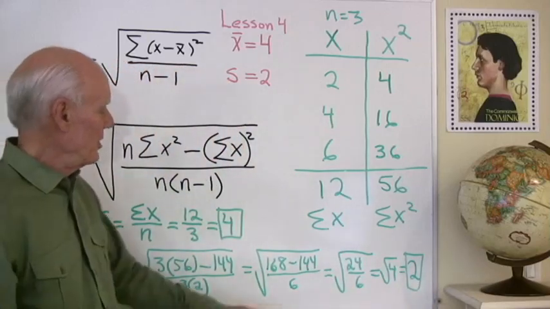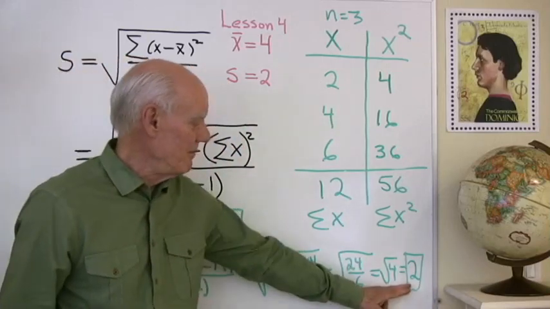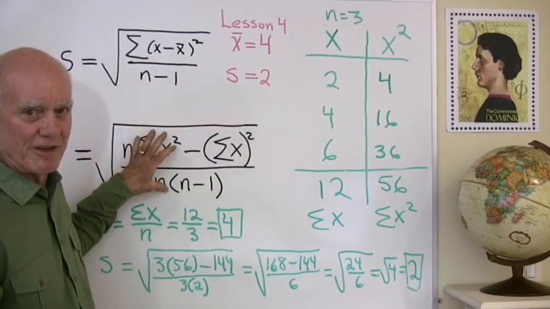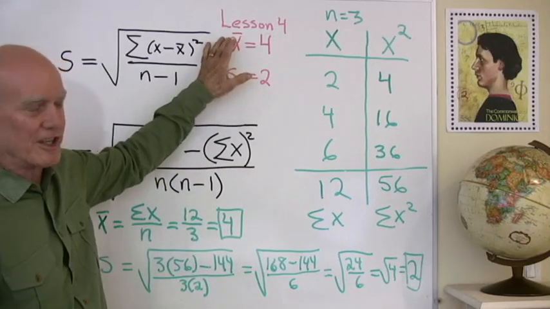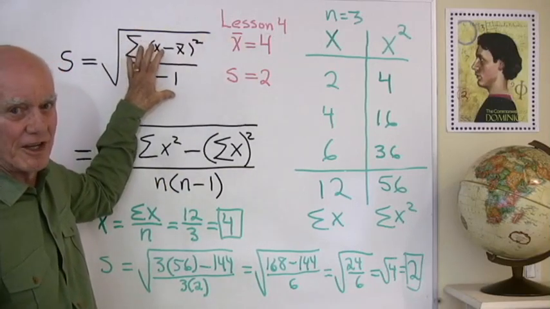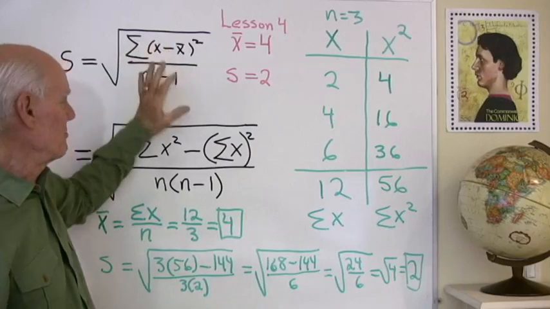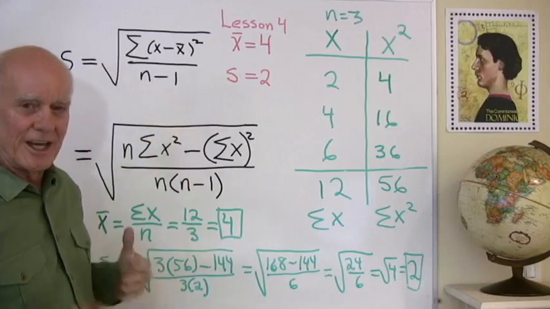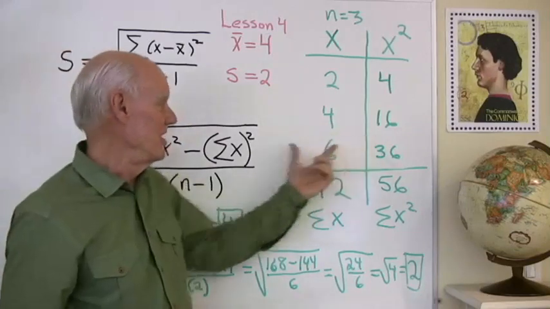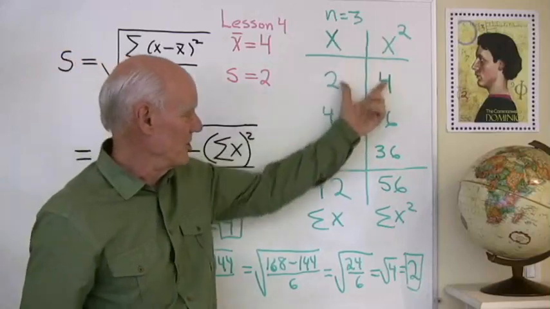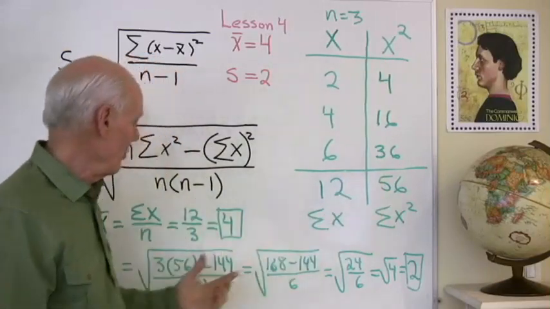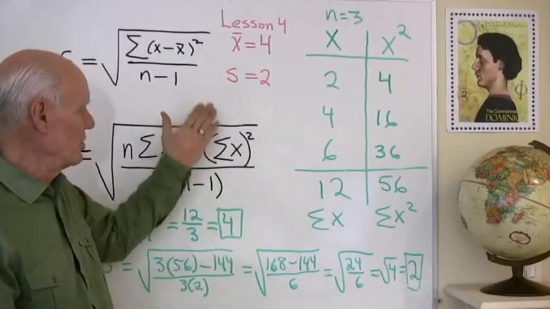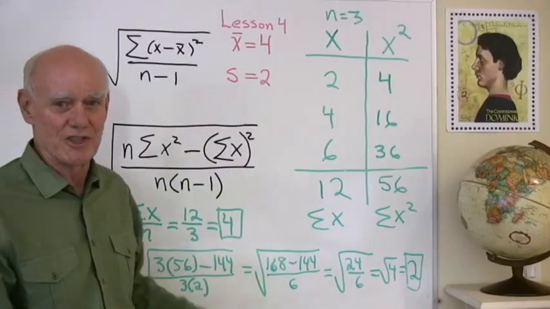Nope, right there. Okay, so I get the same mean and standard deviation for this data set using this formula for the standard deviation that I did in the previous lesson when I used this other formula. So you have to trust this. This expression and this expression are exactly the same. They will always give you the same result. And I think, personally, that this is an easier formula to use because this table here is easier and I don't have to find the mean first and do all that subtraction. But I'll leave it up to you, whichever one of these you like. Both of them will give you the standard deviation.